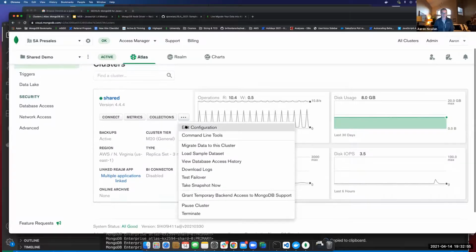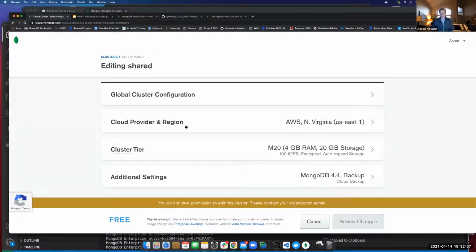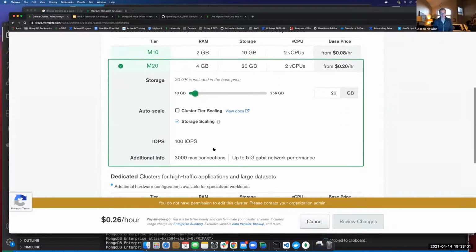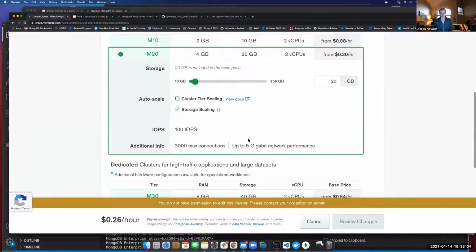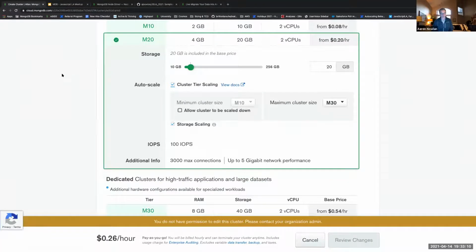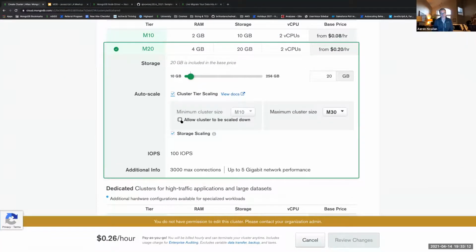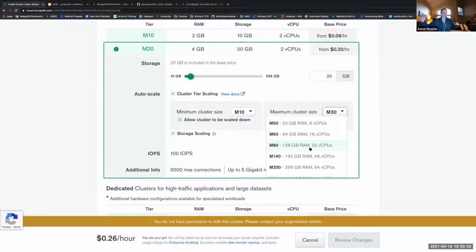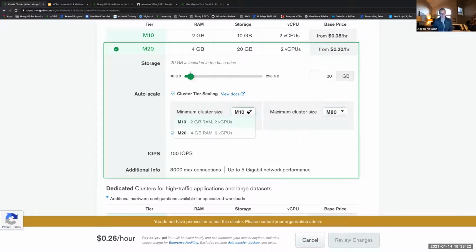And configuration. So as you deploy a cluster, as you look at the cluster tiers, we can enable auto scaling capabilities vertically. What this allows is we can both scale up and down, and you can set some guard lines around how high up to scale, and of course, how far down to scale.